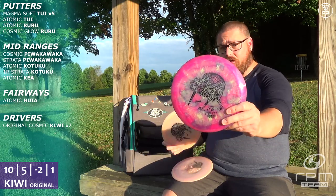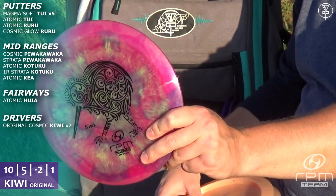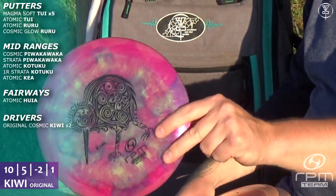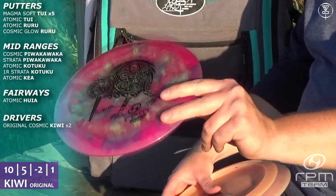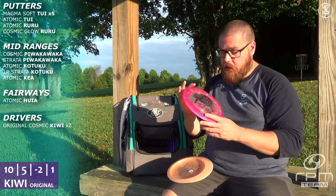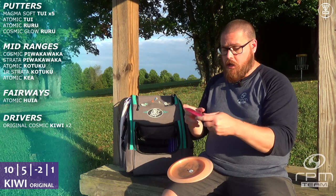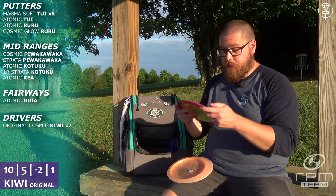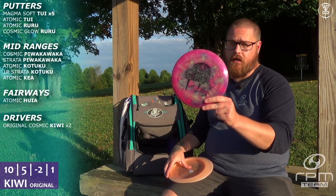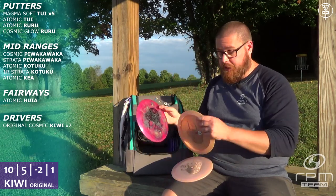This one I dyed myself, as you can see. Dye job didn't turn out quite as good as I wanted. It was yellow, as you can see. I was wanting to go for a more purple look. It kind of turned out more maroonish, pinkish. But this one right here at 168 is going to be my roller disc. Now, I actually haven't thrown it a whole lot, but this one is definitely going to be my roller one, it being the understable variety of the Kiwi, an outstanding hyzer flip disc.